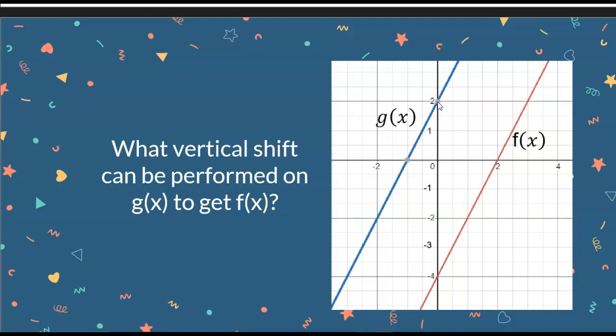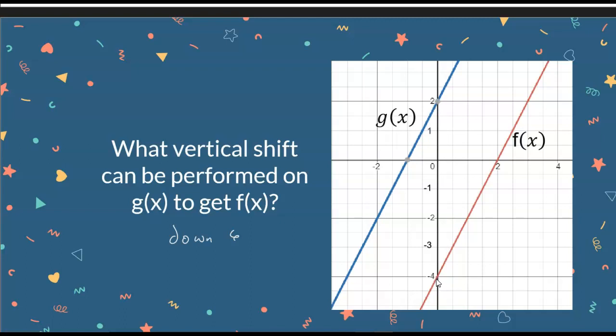If we watch what happens to the y-intercept, let's see, we started here, we go down 1, 2, 3, 4, 5, 6. And notice we're counting the whole numbers, not just the lines. The lines are half numbers. So we counted 6 down. That's actually our answer. We went down 6 to get from g of x to f of x. Let's count that one more time. 1, 2, 3, 4, 5, 6.